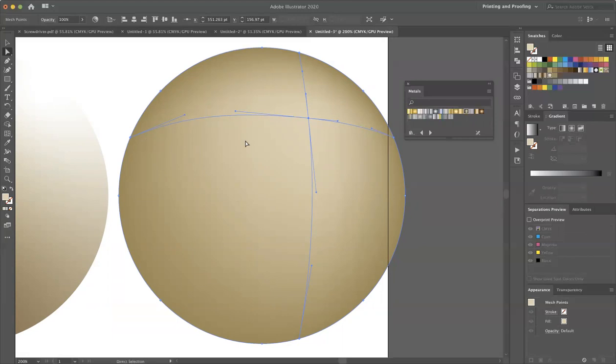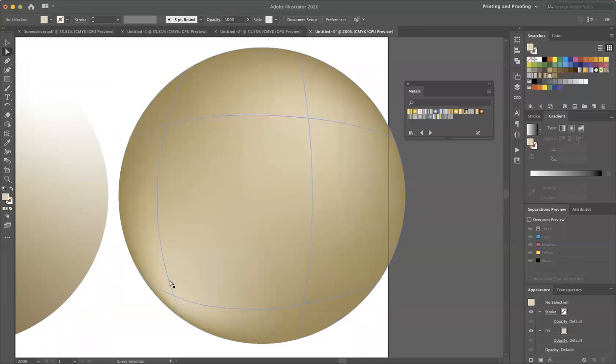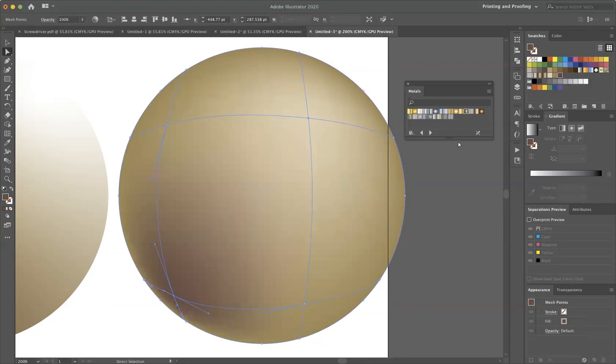I hope this makes sense the way I'm talking about it, because it is basically the Bezier pen tool controls, but controlling instead of what shape a line is, the line, it does still do the line, but the line you do is instead a command line telling it how and when to blend colors. If we take the mesh tool again, I'm going to click down here towards the bottom of the ball, but this time I don't want it to be bright. I'm going to take my direct select tool, find that point there, and this time I'm going to tell it I want it to be the dark color.